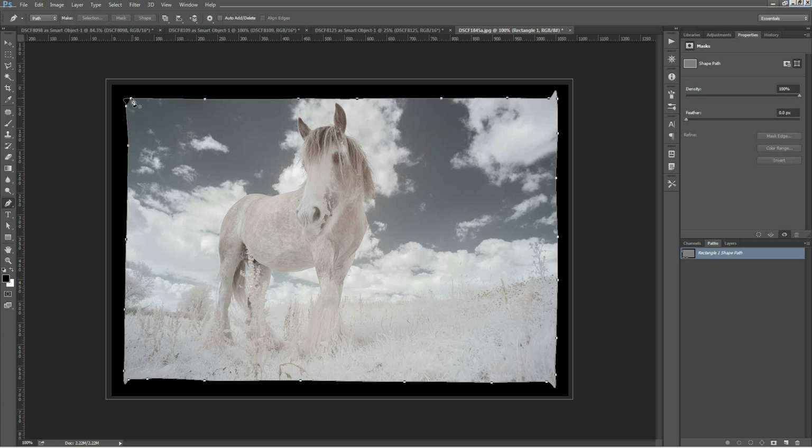Control and Z there. Then just going to adjust these handles again. Just control clicking on a point shows you the handles for that point, so just control click on that, or command click on a Mac, and then alt click on the handle to adjust it. And there we've got our path laid out.